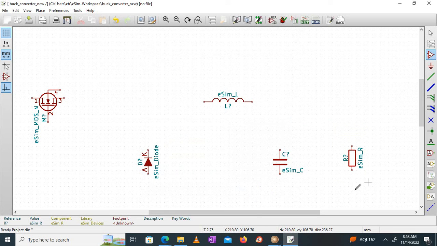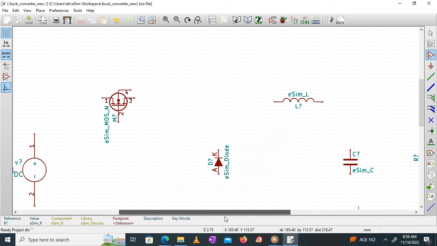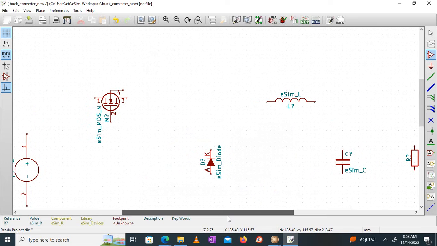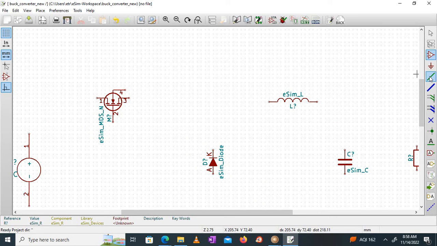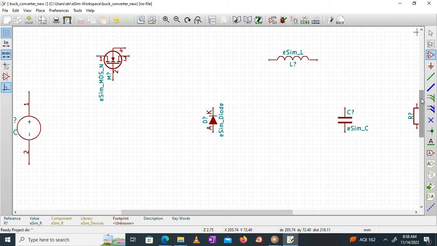onto the schematic. Now I have to join them, connect them all together. So I'll use this wire. This is place wire. So I'll make the connections, click, and again click, right? So this way you can connect all the components.